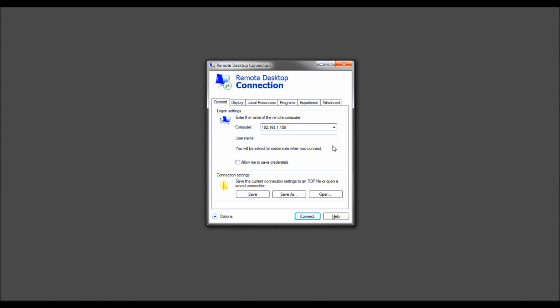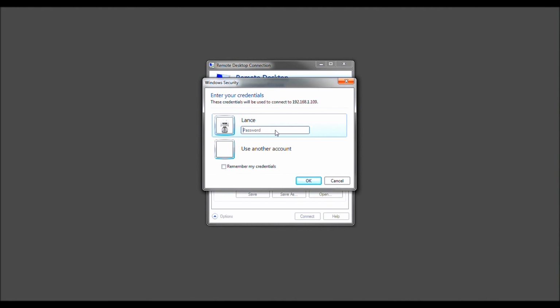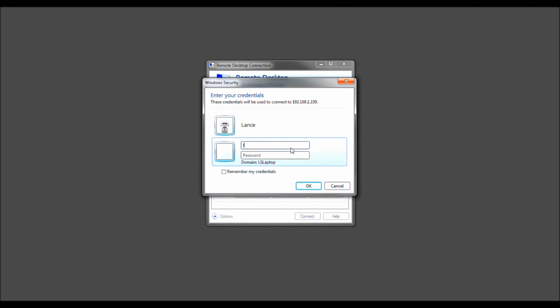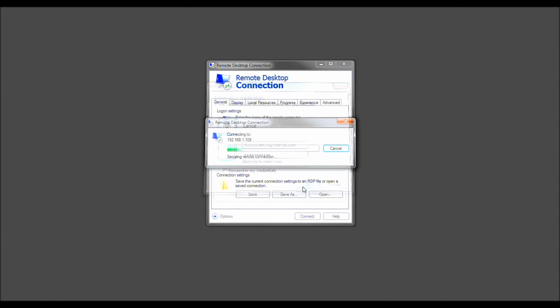Now, here's the cool thing about connecting. Yes, I can use the single username that I created with my account, but because in Windows 8 you can tie in your username with your live account, that's exactly what I'm going to do. So we're going to select Connect, and now instantly we're asked to log into the account Lance. But we're going to use the other account. So we're going to type in my Hotmail account, which I rarely use, but nonetheless, I have it for testing. So I'll type in my password here. Now we'll select OK.